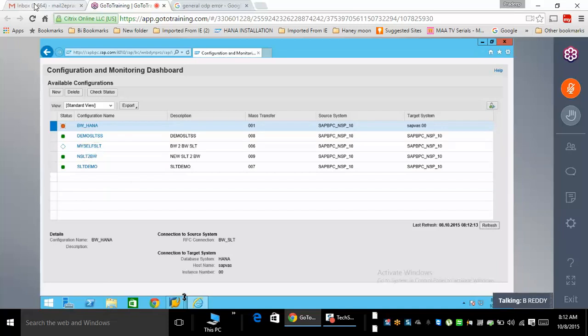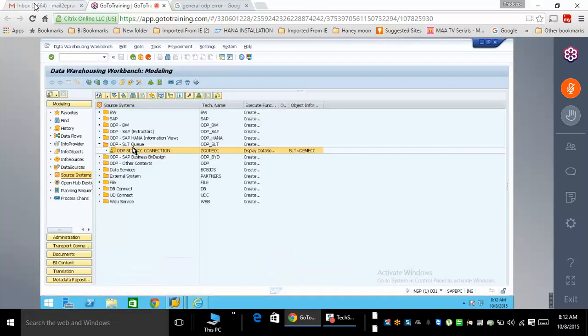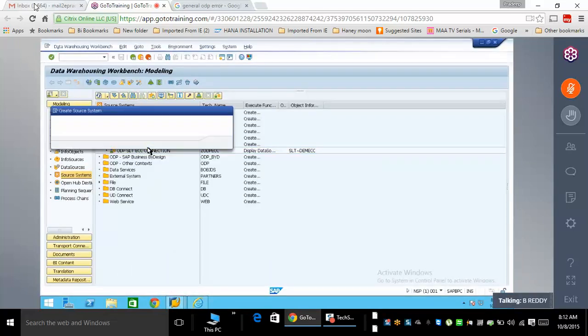Myself SLT, right? So I'll go to my BW and I'll create a source system connection. Right click, create. Yes, new SLT.